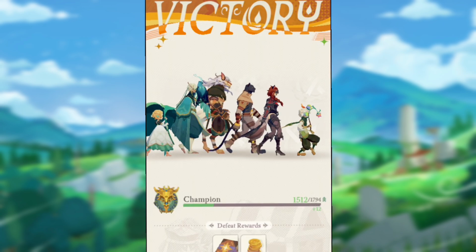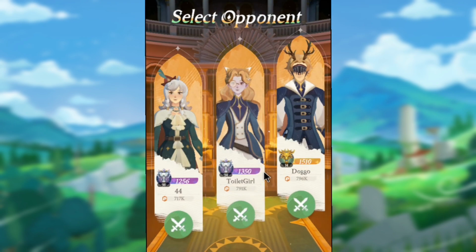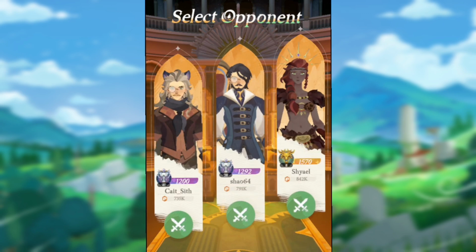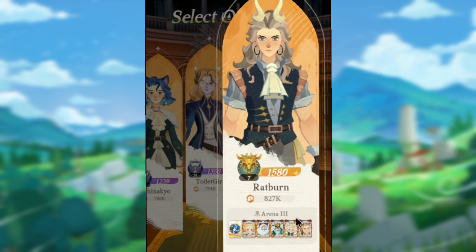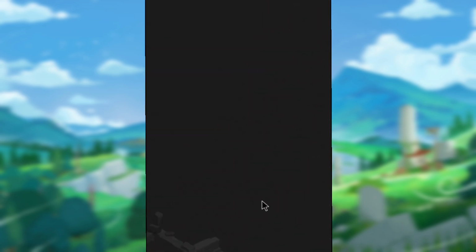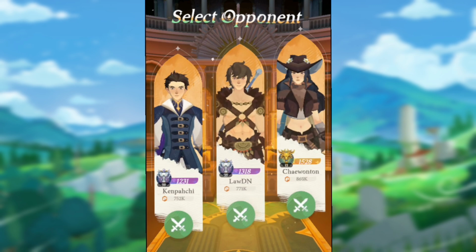So I think we have one more attack that we can do. Let's see. Yeah, we got one more attack. Let's see who we can fight. And we just fought that kind of team. We just fought Shiao. What's Ratburns looking like? And we just fought that too. Oh, I didn't want to do that. We can just back out, no big deal. I thought I was hitting battle for a second. Let's see who else shows up.